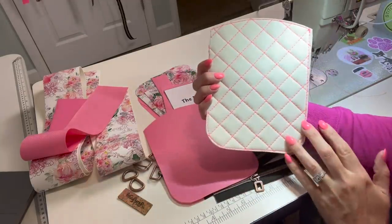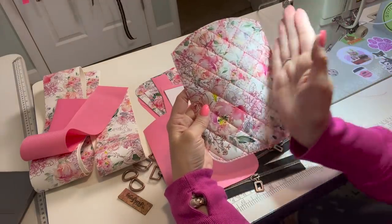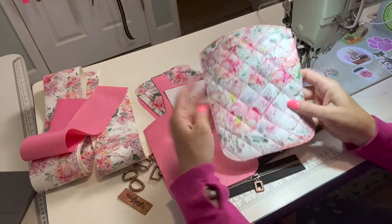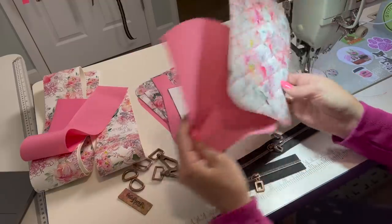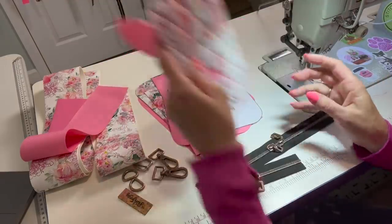All I did was lay foam, marked lines 1 inch going up this way, 1 inch going this way apart. And then I sewed down those lines and quilted the panel. So front and a lining of that pocket.